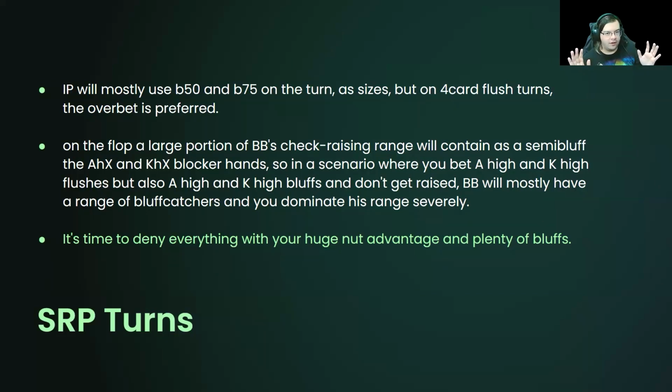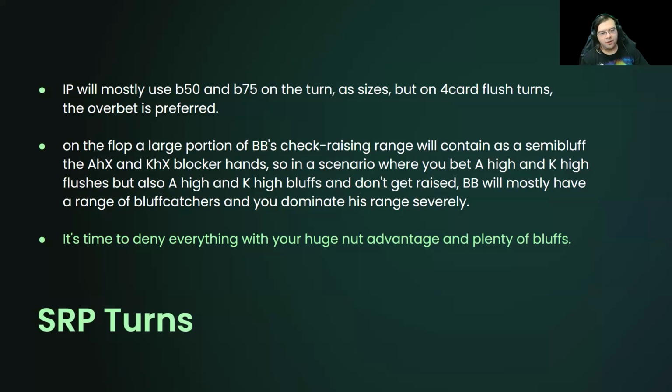Flush turns polarize you a lot because you get an advantage in nuts, but you don't really have an advantage in equity. So you're taking that small fraction plus the bluffs and just really throwing in a lot of chips for them because you're above your opponent's range. The other sizes also kind of force your opponent not to call as often. You're using a smaller size, the ones that give you way more equity.